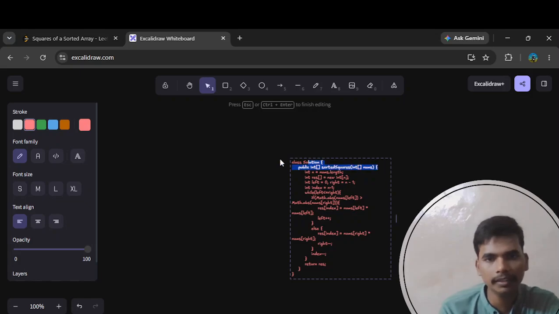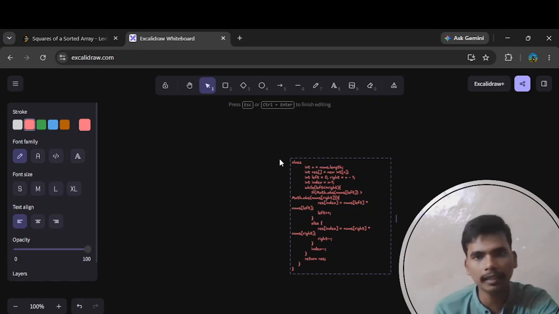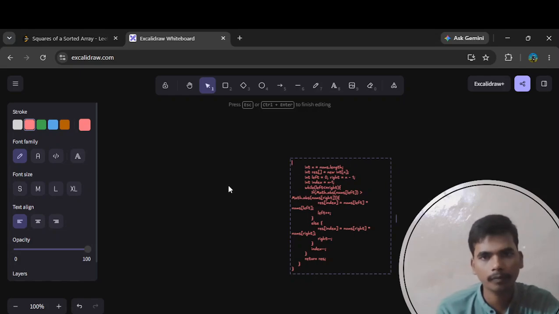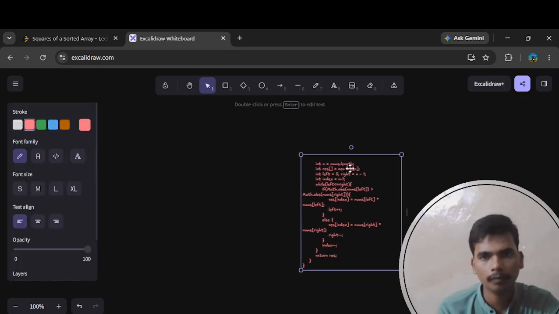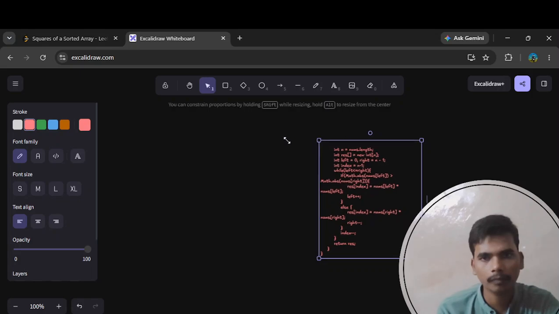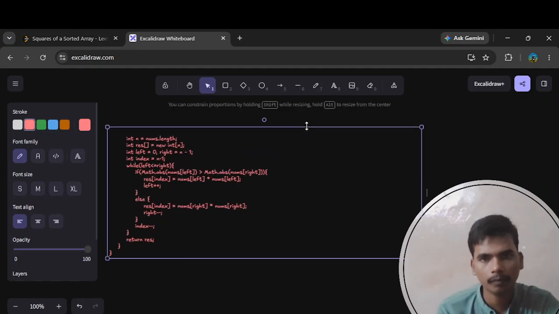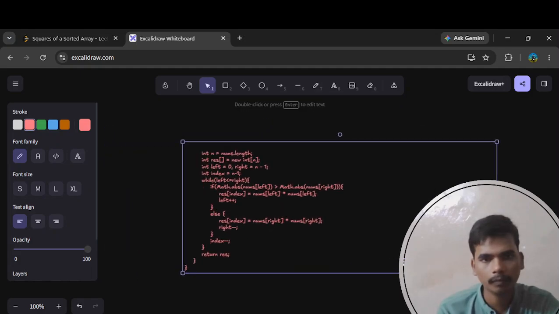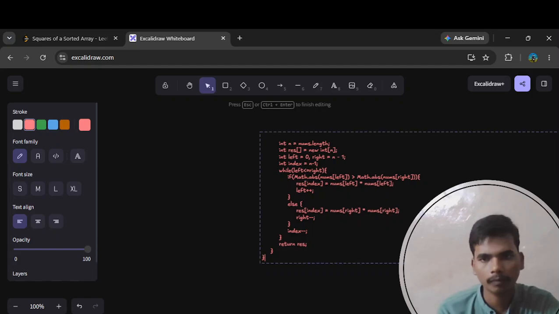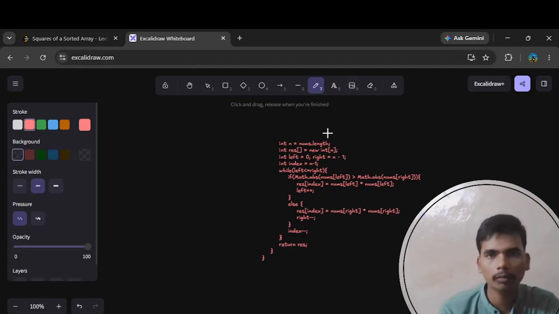Basically, this is a very easy level problem, you understand clearly. Now I'm going to explain it line by line.